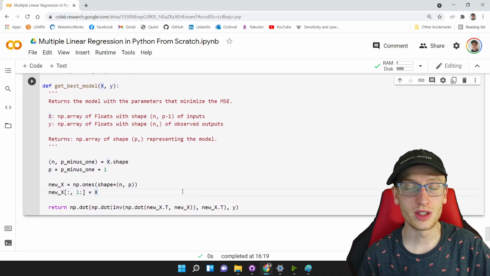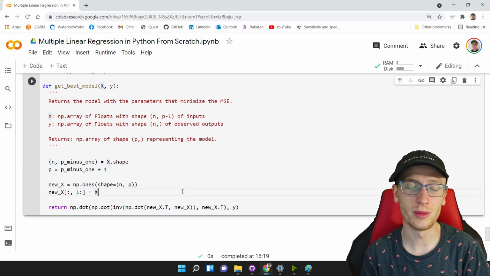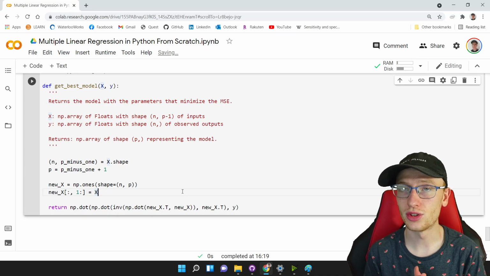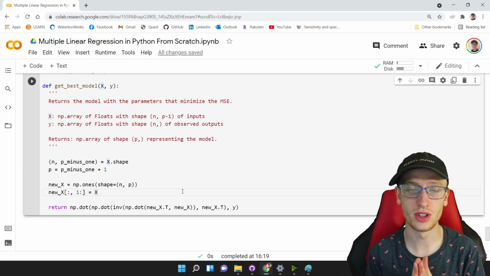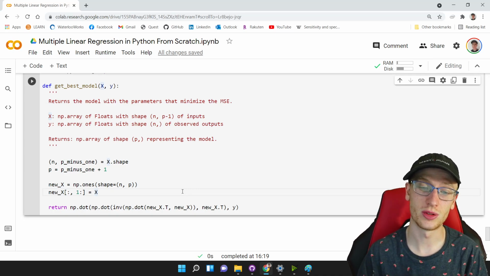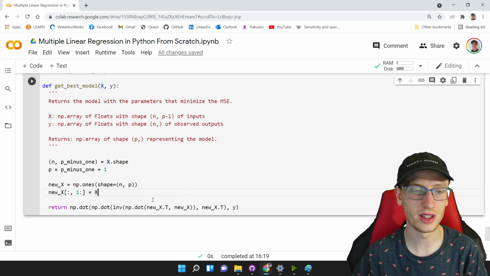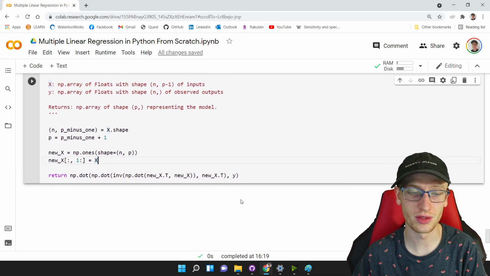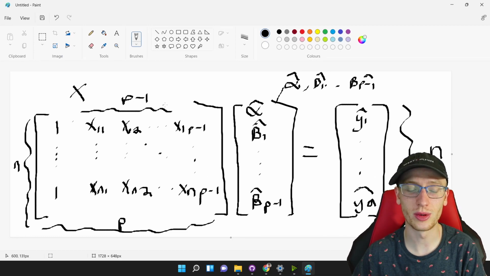Basically, this is a formula that I've had memorized since it came up in my stats class. If you're interested in this, definitely take an undergraduate statistics course in linear regression. Basically, the formula is x transpose x inverse x transpose y. You probably don't know what I said unless you already know what this is, and then I wouldn't really be watching this video if that were true. So basically, transpose, as I said, is a certain operation on a matrix, which is this.